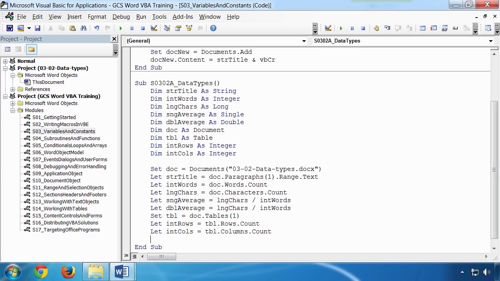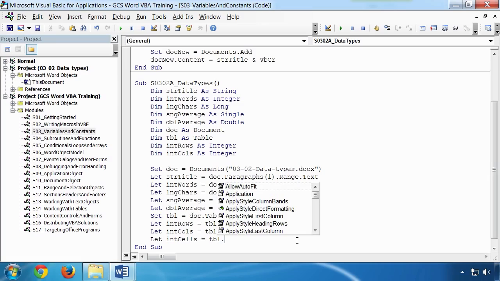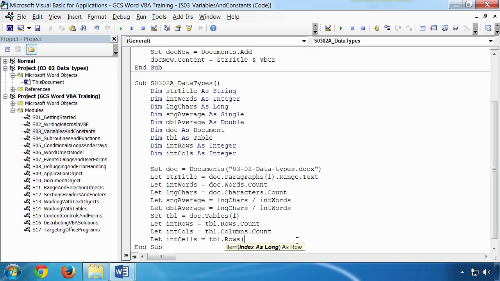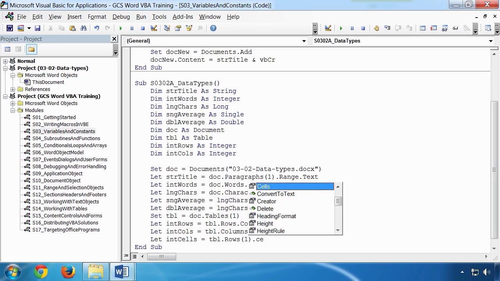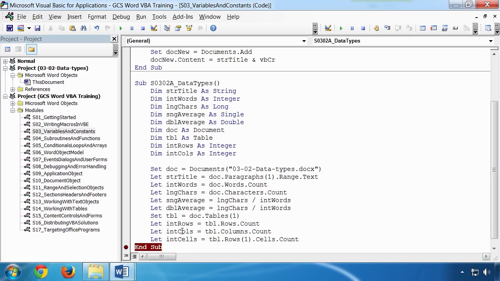So we could say, for example, let intCells equal tbl.Rows(1).Cells.Count. And this is now perfectly legitimate, and we can prove that by switching on break mode again and just running our code.